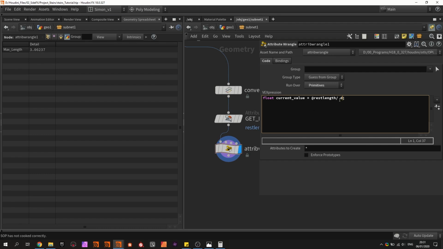So we have to say, look into the detail attributes, then we say in 0, then we fill in the name. So in my case, max length, and then we have to fill 0 back in again. So if you fill this in, this should then work.